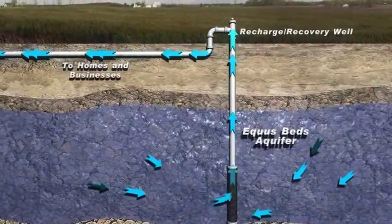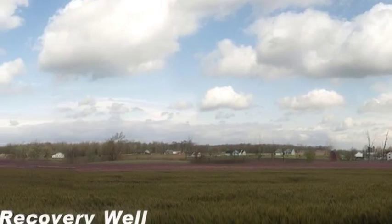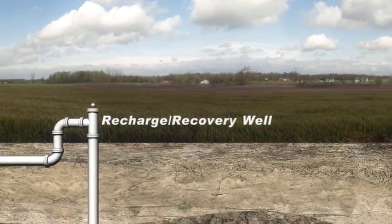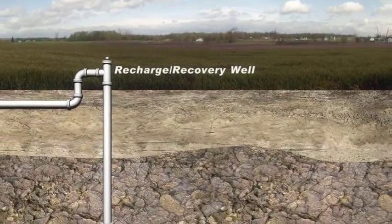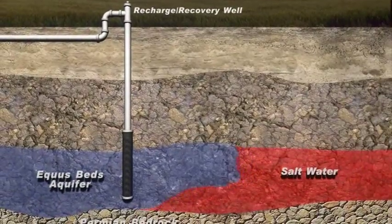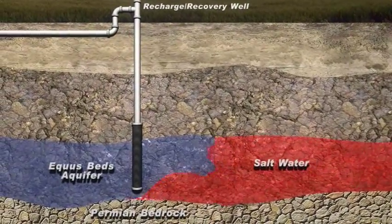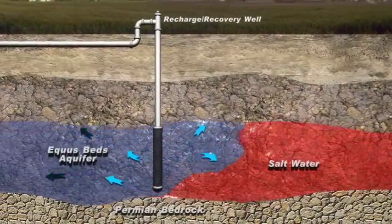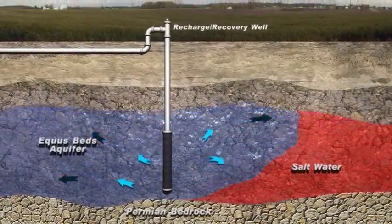The process has a number of benefits for everyone. First, it protects our water from saltwater contamination. When water levels are low, saltwater can gradually advance into the aquifer since there's nothing to stop it. But by raising the water level, the clean water pushes back against the contaminated water. As long as clean water levels stay high, the contaminated water is kept away from the wells.